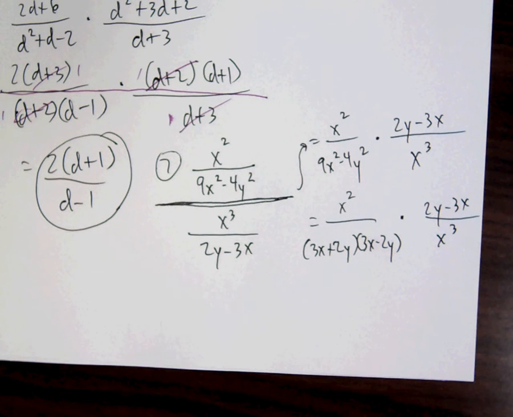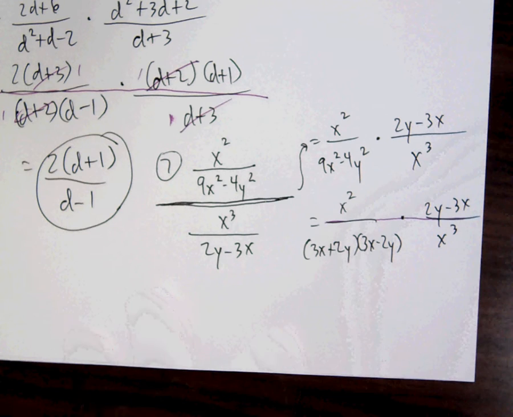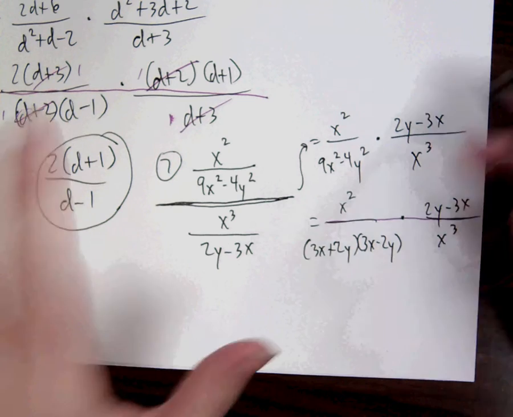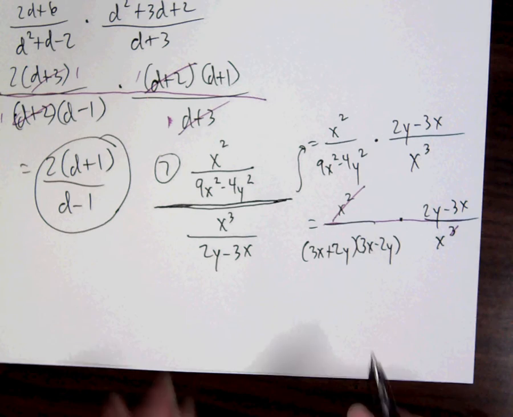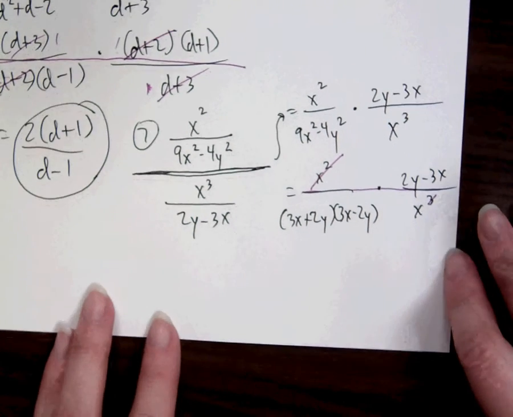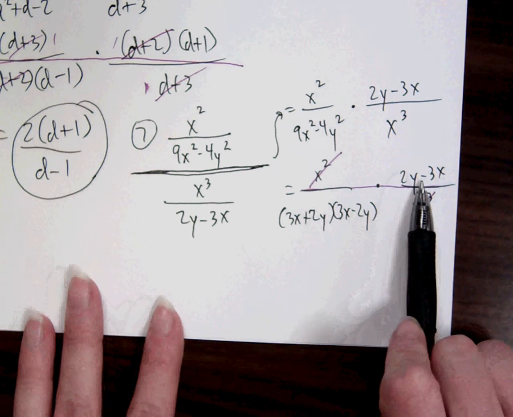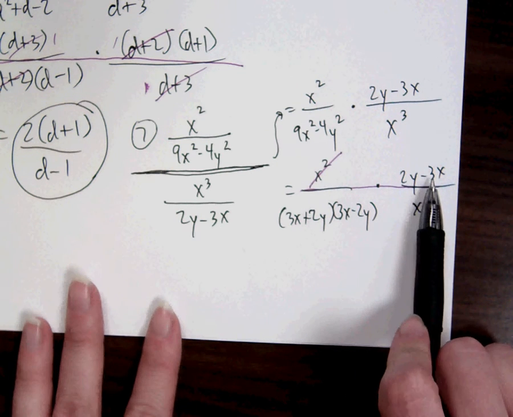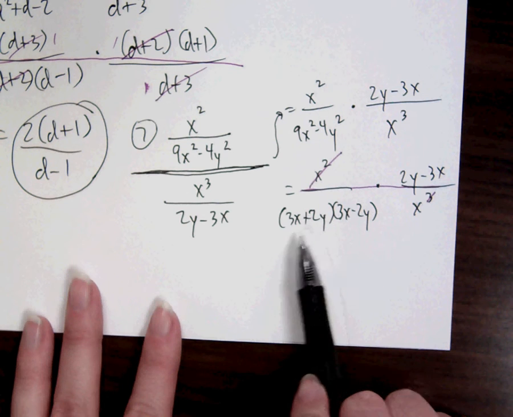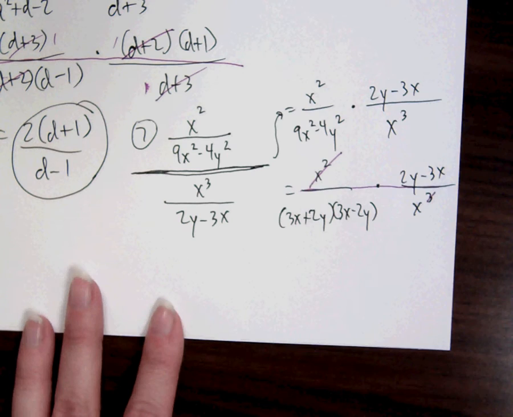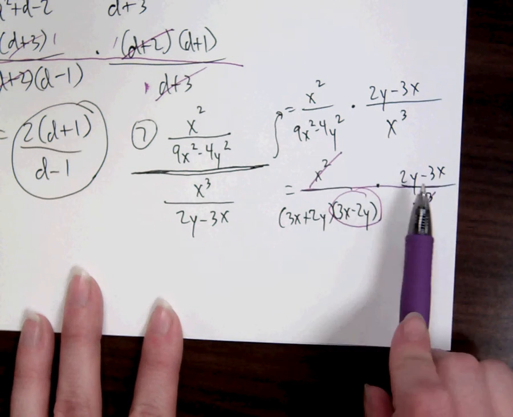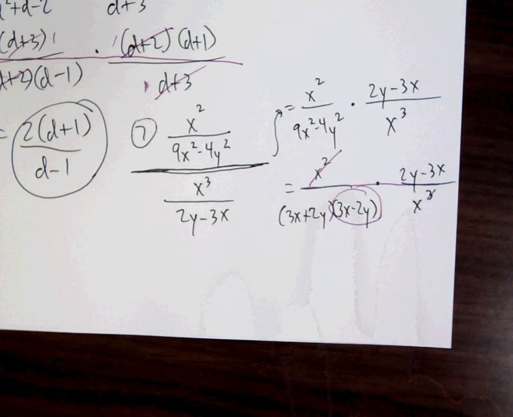Okay, so again, we can smush this together a little bit and make it one big fraction. The difference though here is, I know that this is going to simplify down to just x, but these don't really match up. So remember what we did on that other problem, when I want something to be opposite signs. This one wouldn't quite work if it was opposite signs because I'd have both negatives, so that wouldn't help me here. But this one especially right here, if this was just the opposite signs, I'd have that. So remember we did on the first page where we factored out a negative 1 out of that.